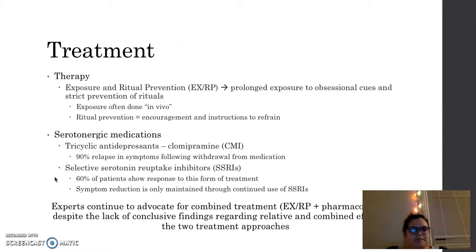All right, what is next? Oh, treatment. So a common treatment is exposure and ritual prevention. This involves prolonged exposure to obsessional cues and then the prevention of rituals. Exposure is done in vivo, which means in real life. If they have an obsession with burning down the house, you ask them to leave their stove on for an hour, and you're exposing them to the threat, and then you have to encourage them to prevent engaging in the rituals. It's my understanding that in the early days of this, oh gosh, I'm running out of time here, there was a physical prevention of the ritual behaviors, but now it's just encouragement to not engage in it.